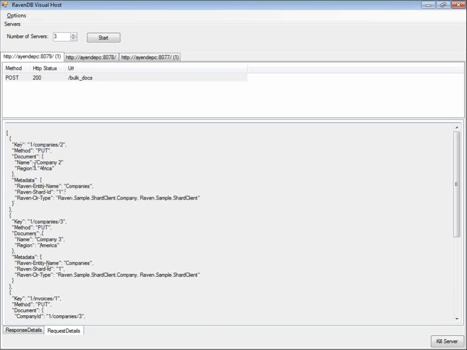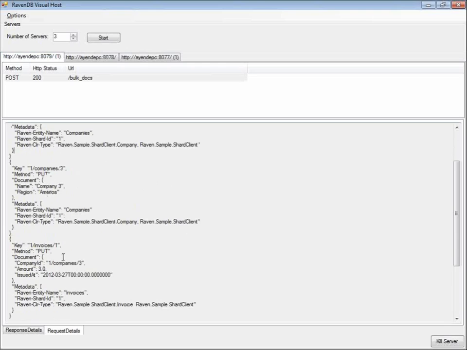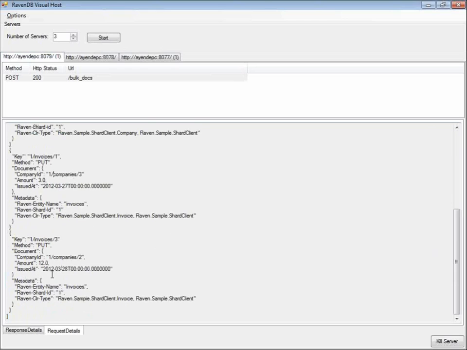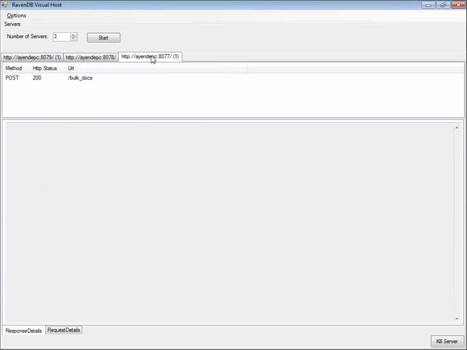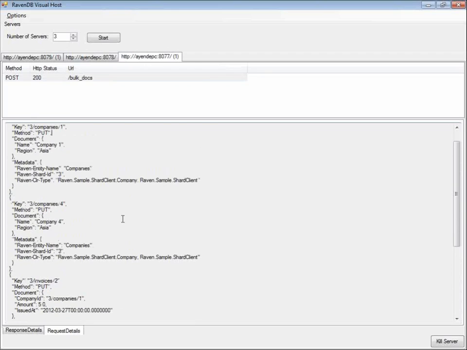Something interesting, because Africa and America apparently use the same shard ID. So this server was actually never used. But we still get good locality of reference. You see that both this and this are on the same server. And so, as well as this. And here all of the ASEAN companies are on this server.